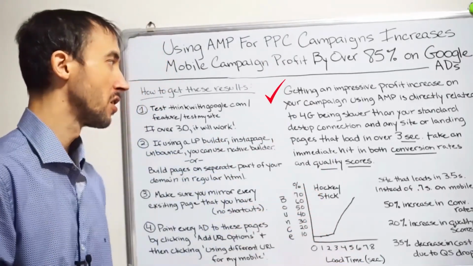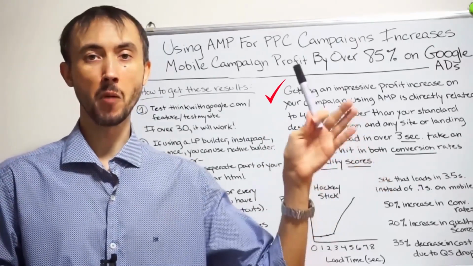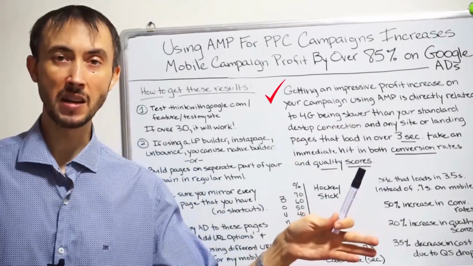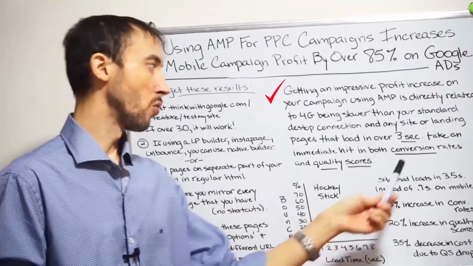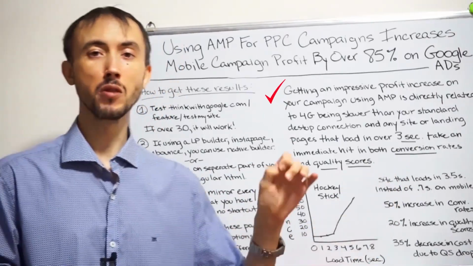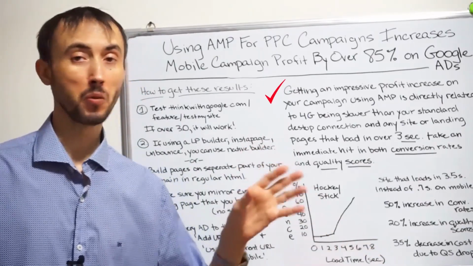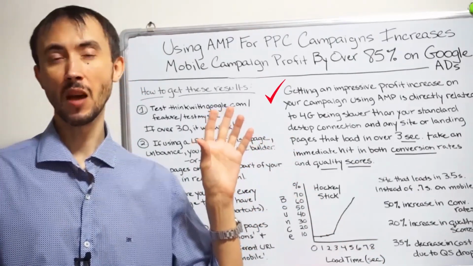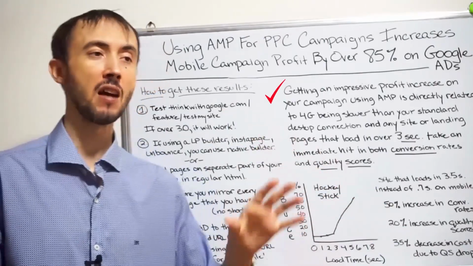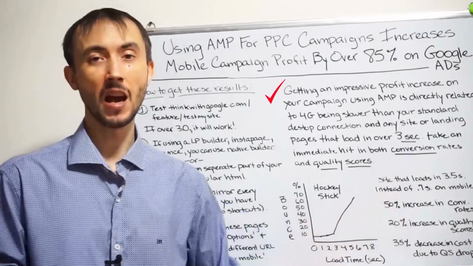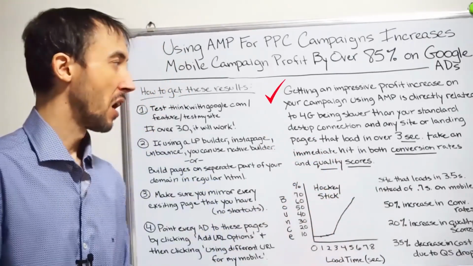In other words, you're advertising to people that are using mobile devices on a mobile network, which usually runs slower by nature, and naturally, because I've tested this a few times, it'll take longer than 3 seconds to load the page. Even if you have a good website right now, you'd be surprised. I bet 70 to 80% of you guys have a mobile site that, as long as you're not using AMP right now, loads slower than 3 seconds. I was actually surprised when I did an audit on this as well.